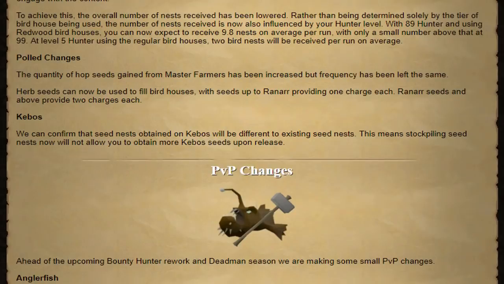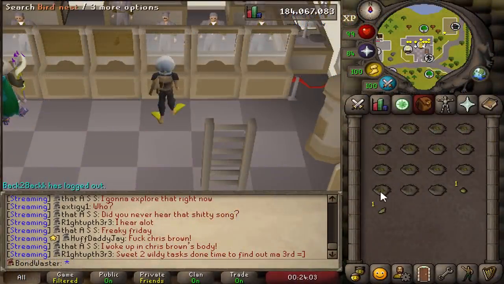Some poll changes that have come into the game are that the quantity of hop seeds gained from master farmers has been increased, but the frequency has been left the same, and herb seeds can now be used to fill bird houses. Also, if you guys have been stocking up on bird's nests for the new Kebos Lowlands update, you cannot stock up on them because the seeds you receive from them will not be the seeds that you will get from the Kebos Lowlands.